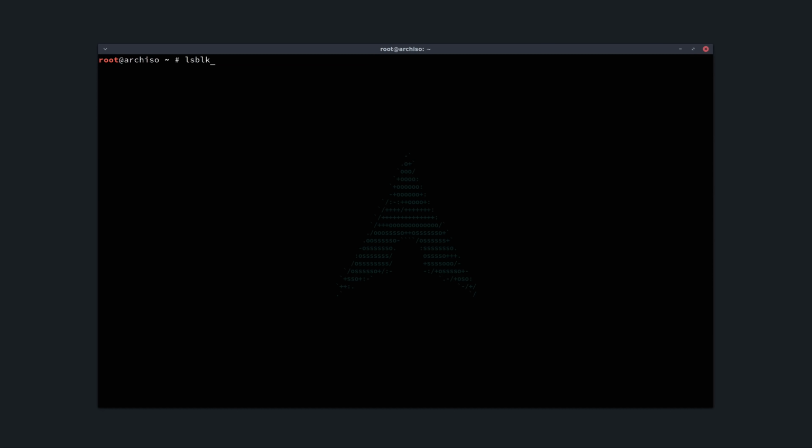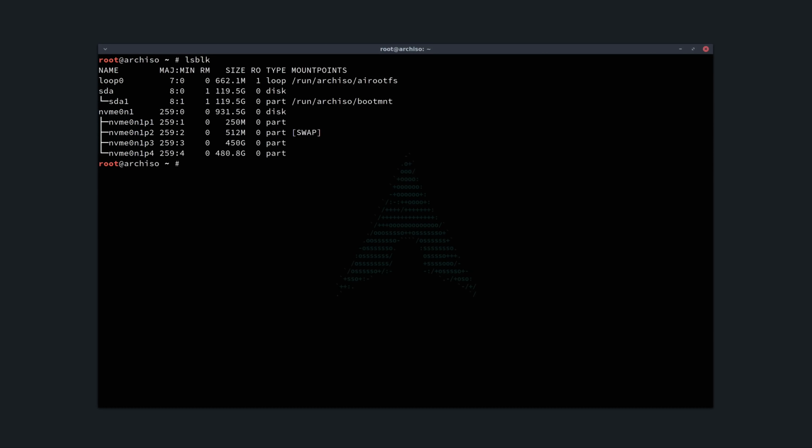So lsblk, now we can proceed by mounting our partitions. So first, our root partition. We need to take care of that. Mount /dev/nvme0n1p3. And it's going to be mounted under /mnt. And that's because the mnt directory is where we are going to install our new system. So once we have this, we need to create the directories for our EFI partition and also our home partition. We don't need to do anything for the swap. So let's go ahead and create the directories we need for the P1 and P4 partition.